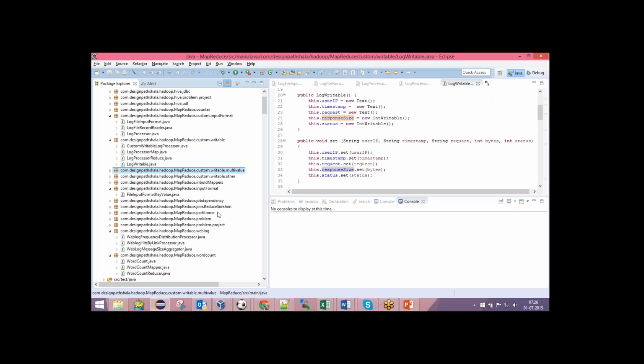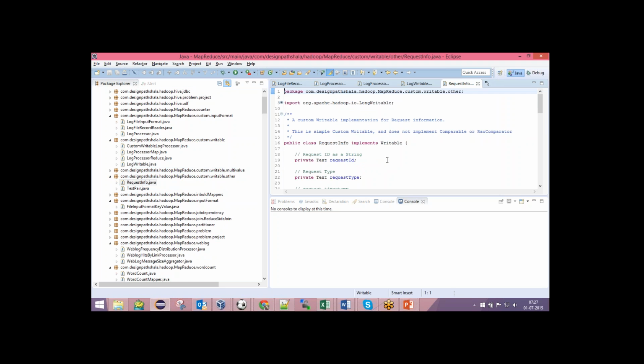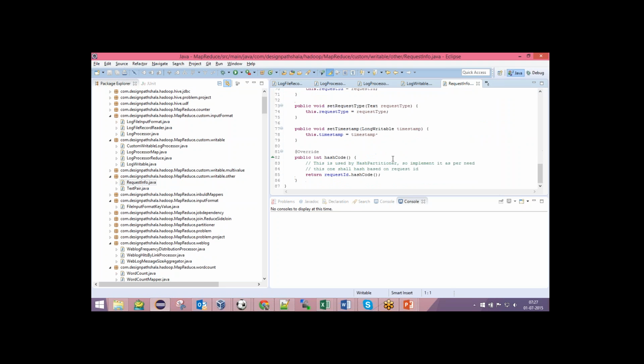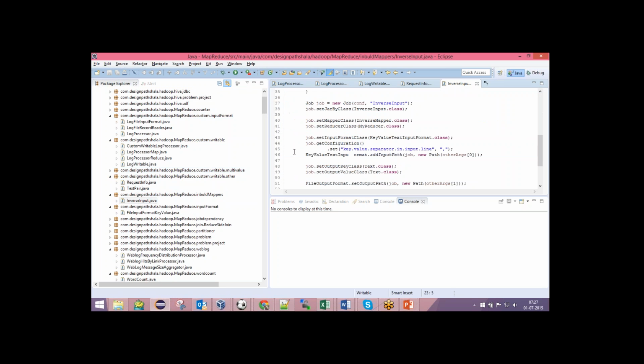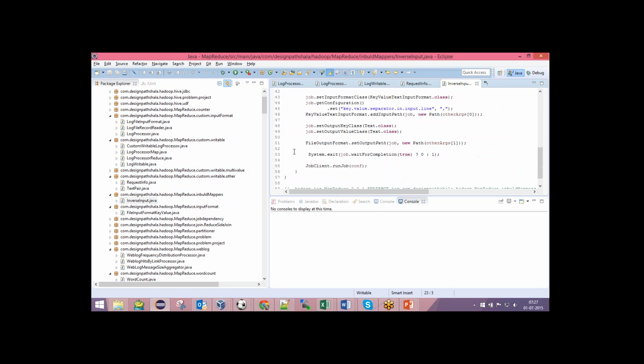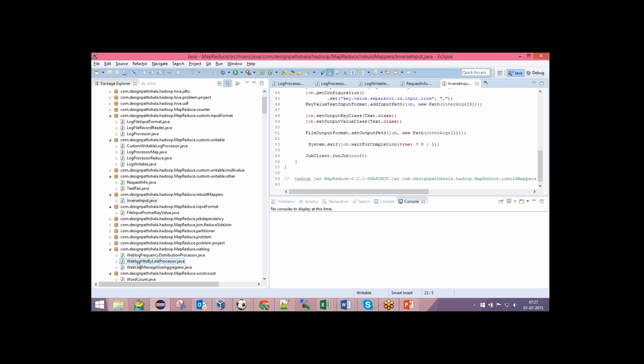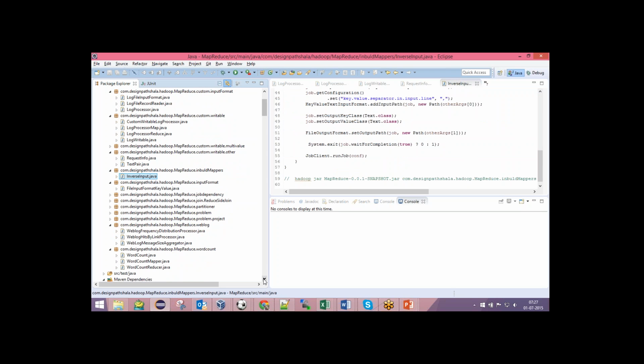Multi-value table, I'll not go that deep. If I had to write a MapReduce program, essentially I had to know Java. That's the reason I'm not going into all these deeper programs. I'm just showing you a few examples. Practically, you can do all these things from Hive. So don't worry about these things. But if you have an idea what is happening in this world, the same thing will happen, because Hive at the backend will trigger a MapReduce only.